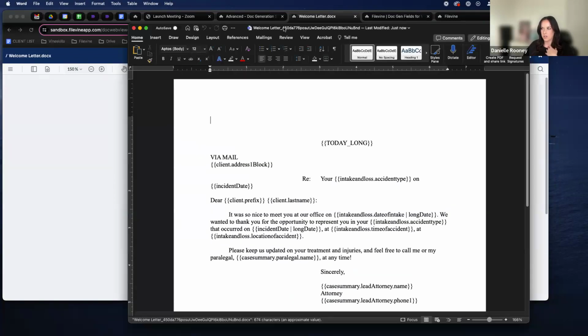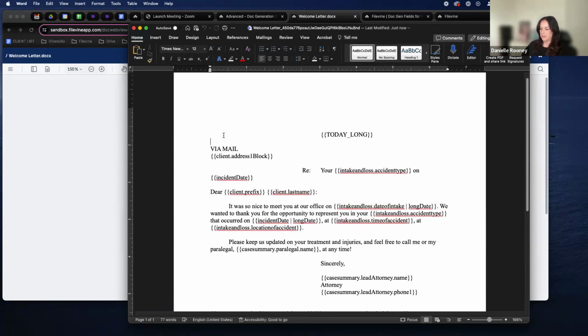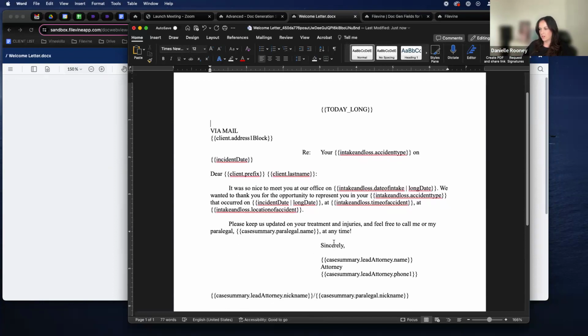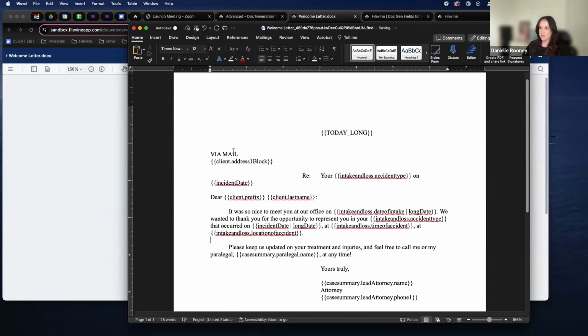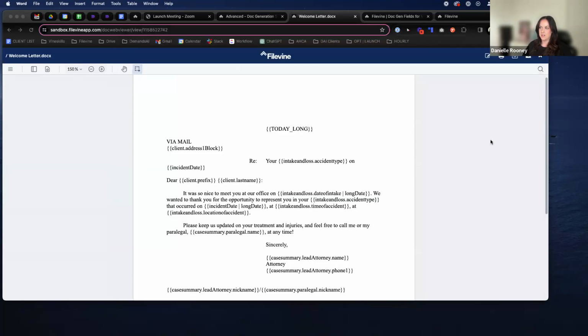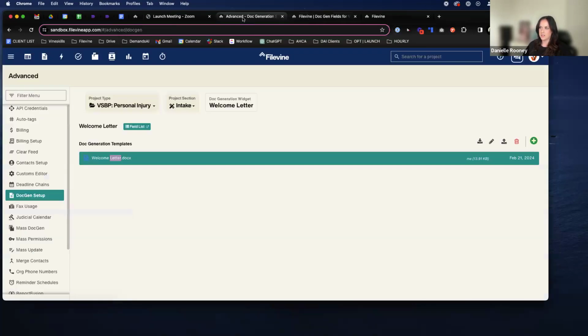And again, you have your letters and numbers indicating that right now any changes you make in it are going to be reflected in the template in Filevine. So if I wanted to add, you know, an enter there, or maybe I want more space over here, or to say "yours truly" instead, and I go ahead and hit save. We know it's saved. I can X out of that, X out of this.